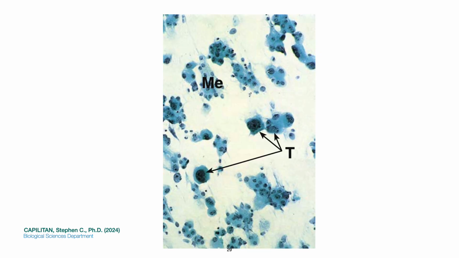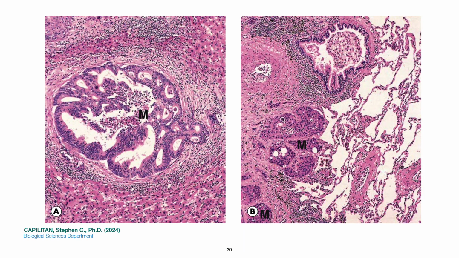This is transcoelomic spread of malignant neoplasms in high power. This is an example of a smear of ascitic fluid from a patient with metastatic breast carcinoma. The tumor has spread through the pleural space, and it reached the peritoneum, probably via the diaphragm. Aspiration of the fluid serves to relieve symptoms and to confirm the diagnosis cytologically, or what we call diagnostic paracentesis.